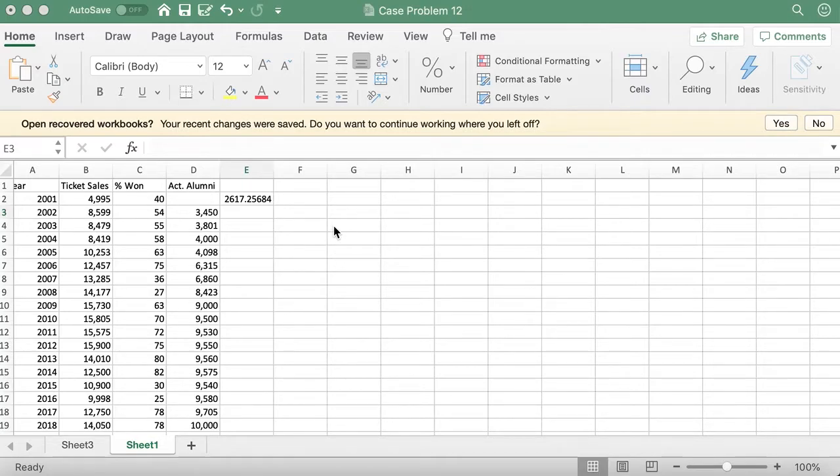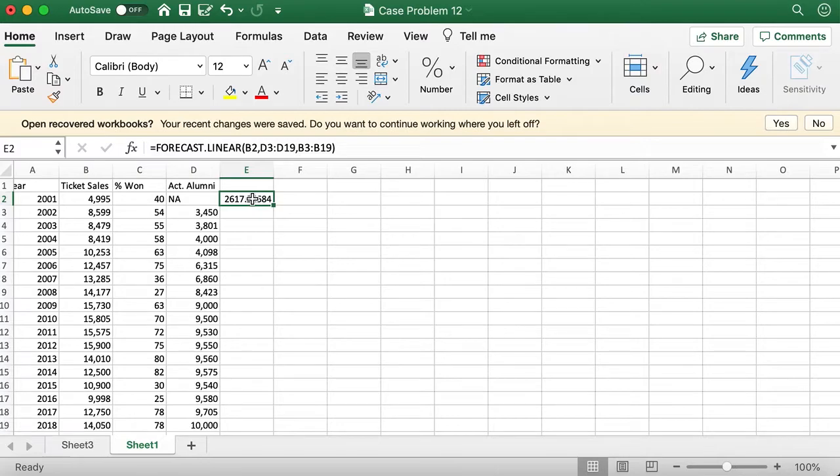But the first thing I really want you to understand is that here we had NA for our active alumni. But you can use your ticket sales to predict the number of active alumni. So you can do forecasting with this, and that's what I'm going to show you how to do. I've already done it with the formula that I have here, but I'm going to show you how to do the exact same thing. If you don't want to have this NA value here, which of course we would prefer, it's missing data, you could put a 0, but that's probably not that accurate. So what we'll do is forecast backwards, and we'll use the data that we have to do this.